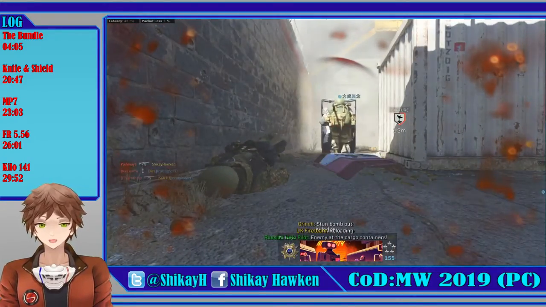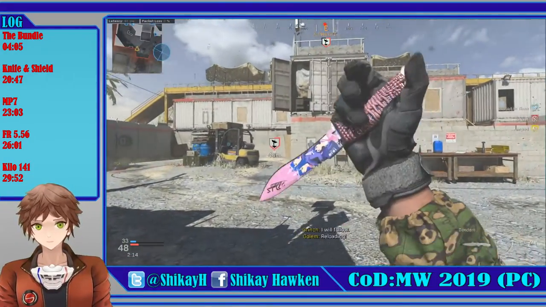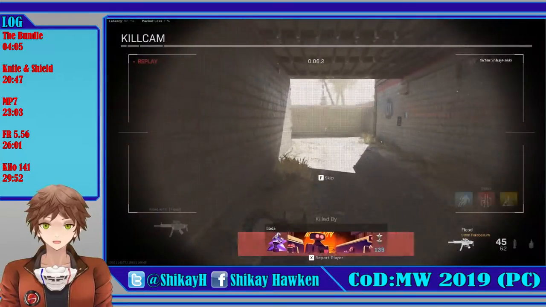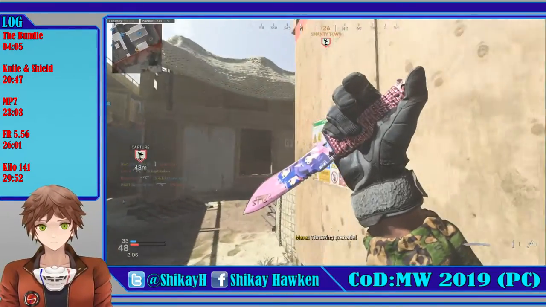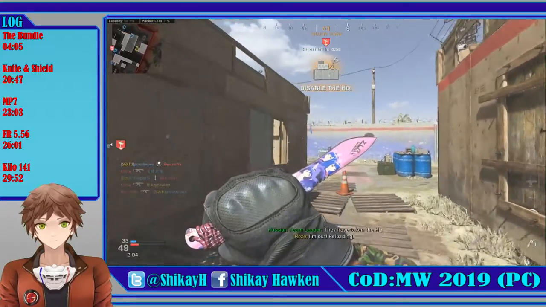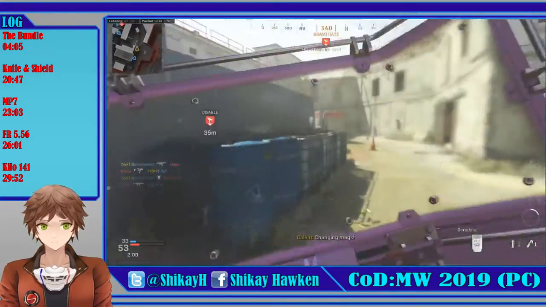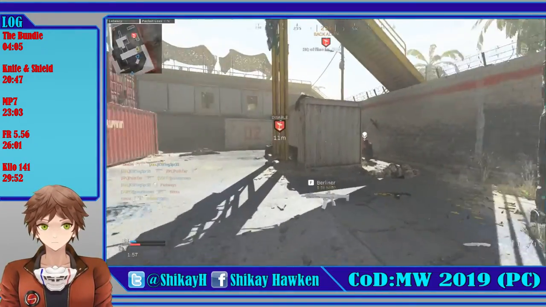Oh god. But yeah, that is the riot shield. This is the knife. Looks really nice. Come on, I was just trying to show people the knife here. Like seriously, it looks really nice. As you can see there. They have taken the HQ. That is really nice. Well, you won't be able to see it that much, but oh well.